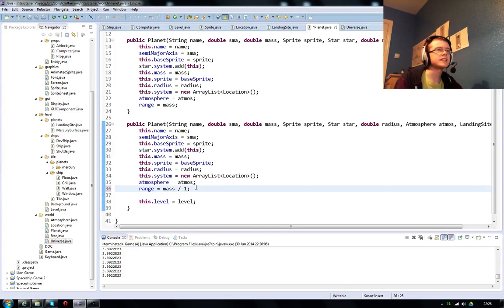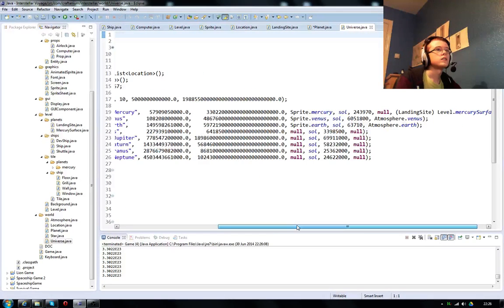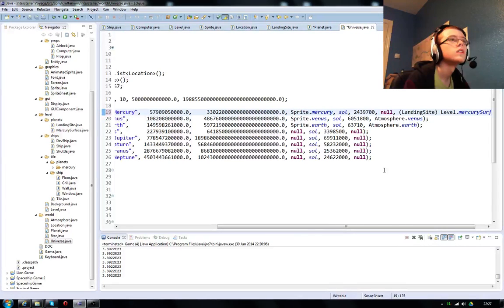How big is it? Let's have a look. I've got all this written in here. That's actually an incorrect number. That probably wants an extra 0 on the end, actually. Oh well, it doesn't matter.